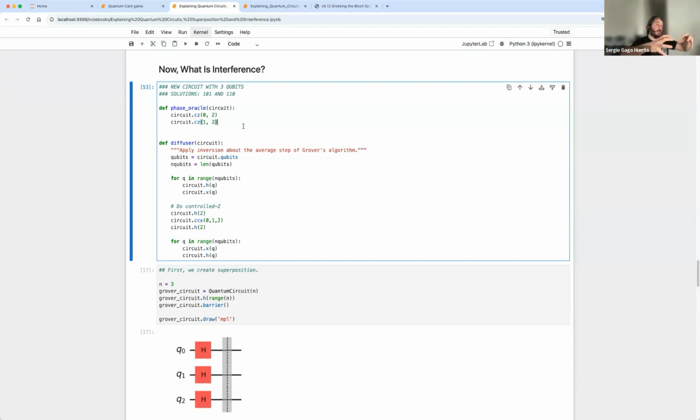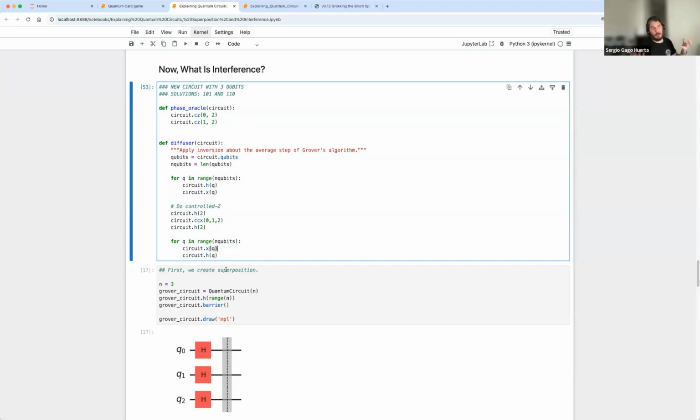But of course, the more assets you have in your portfolio, the more combinations, and the more the problem grows in an exponential manner, right? So what if we could embed those rules into this type of oracle in a mathematical way? So I have created this. I know those rules, and for simplicity, I know that the solutions are 101 and 110 in my super mini Sudoku solver. And I'm applying this circuit.